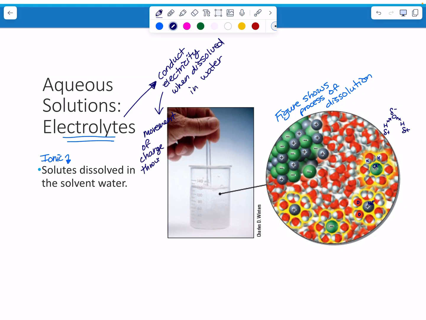Through a material. So think of it as moving electrons. So when you have a copper wire, remember how we talked about metallic bonding and how electrons would be kind of shared through a material? Well, one of the reasons metals are so good at conducting electricity is because electricity is like pushing electrons through a material. And those materials that are good at distributing electrons throughout the solid are good conductors of electricity.